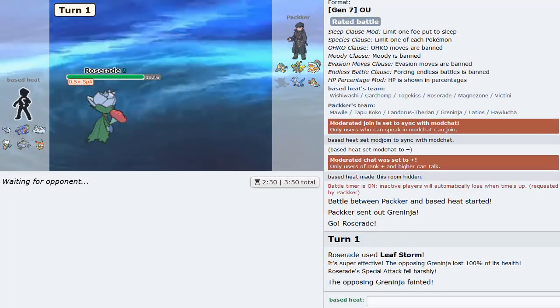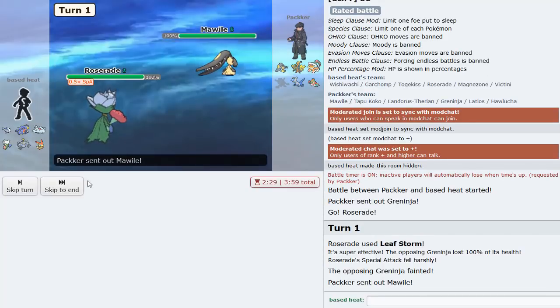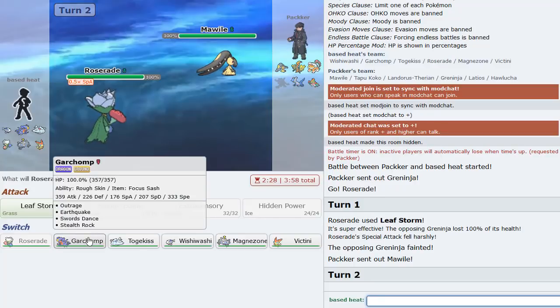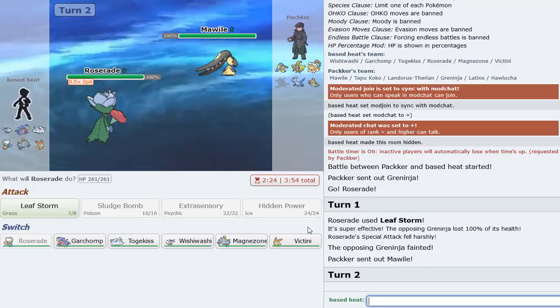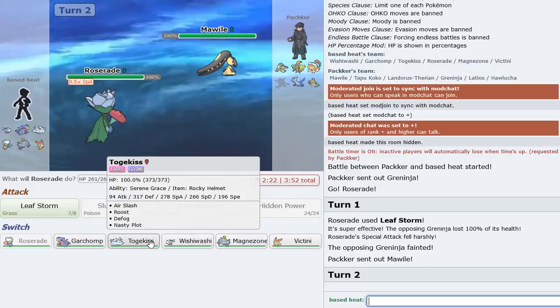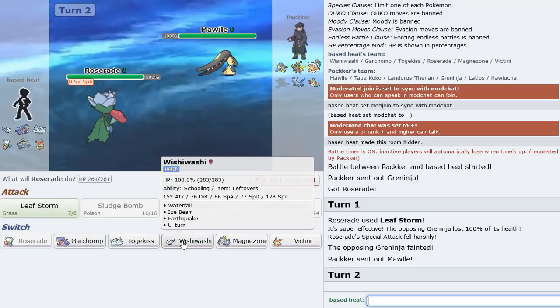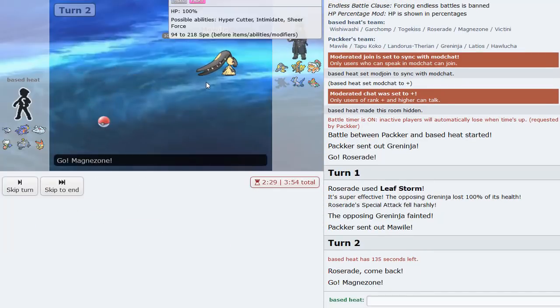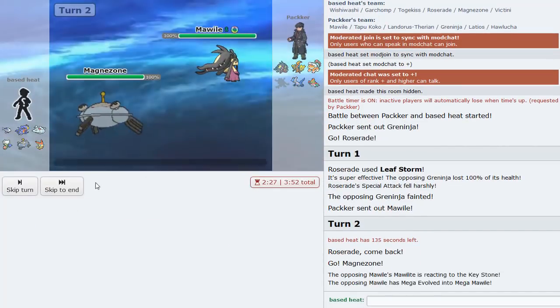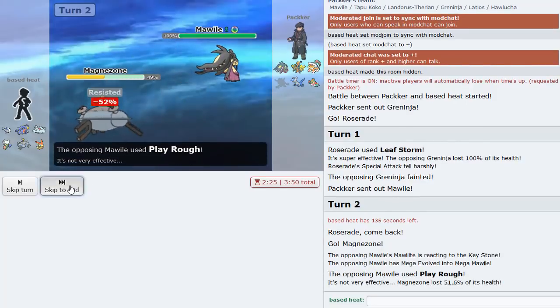Scarf Roserade is really, really cool in the meta, in terms of just being able to outrun a lot of the Pokemon that think they can outrun Roserade. So he goes into Mawile here, that's fine. We can now just go right into, well, Victini kind of walls it, but he has Sucker Punch, so I don't want to go into that just yet. What else can we do? We can probably click Magnezone as well. That's a pretty safe switch, and it's not really that useful right now. He Megas, goes right for the Play Rough.